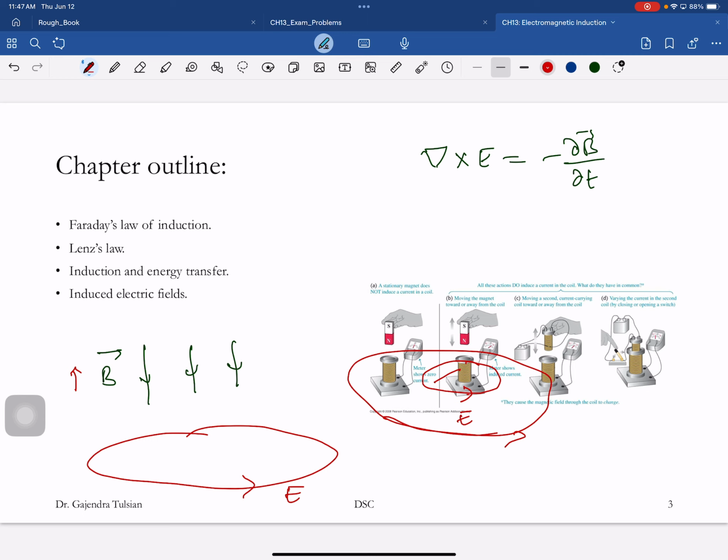All right. So anytime you have a situation where you're changing magnetic fields, you can turn that into an electric current. So that's very important. And we use this in many, many applications. That's how a microphone works.